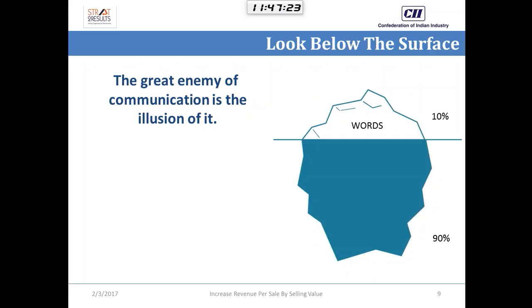Is this simply, I hear a word, take it at face value and move on in life, assuming that it means the same thing to everybody, or do I dive deeper, much like a scuba diver in the case of an iceberg, of course, a very cold scuba diver, I can assure you, to try and understand the meaning of what the customer is really trying to say, or more importantly, what the customer really wants. Most importantly, of making the customer perceive things or see things in a way that he has not seen in the past. That's where you begin to add value, right?